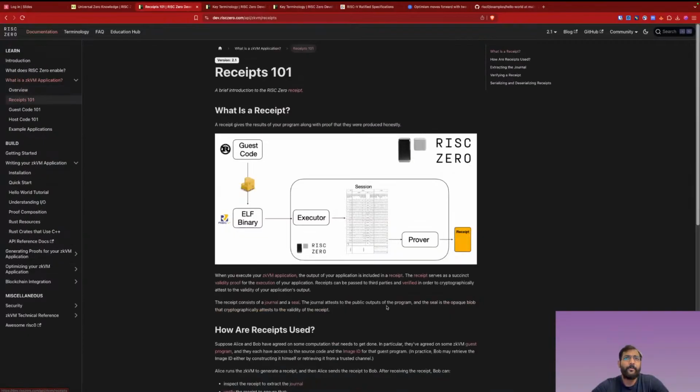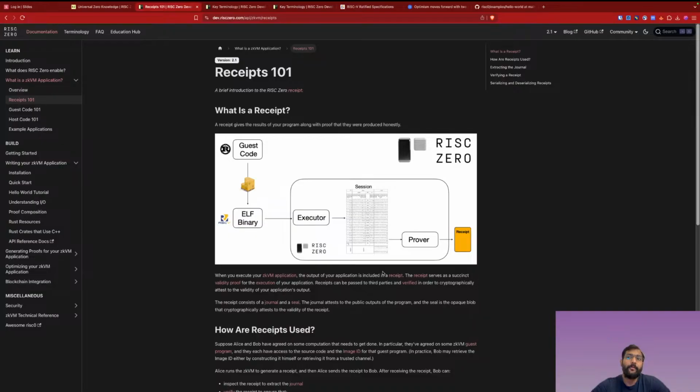Okay, so what is a receipt? A brief introduction to the RISC Zero receipt. The receipt gives the results of your program, okay, along with proof that they were produced honestly. So when you execute your ZKVM application, the output of your application is included in your receipt.